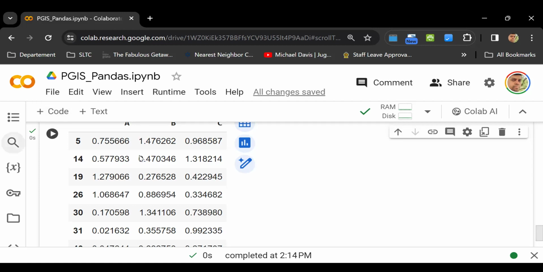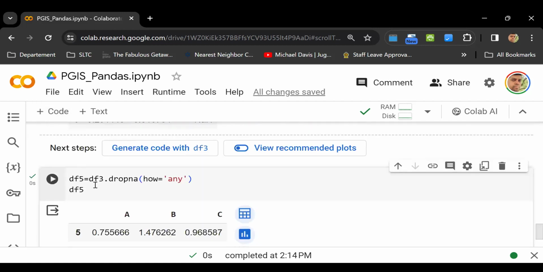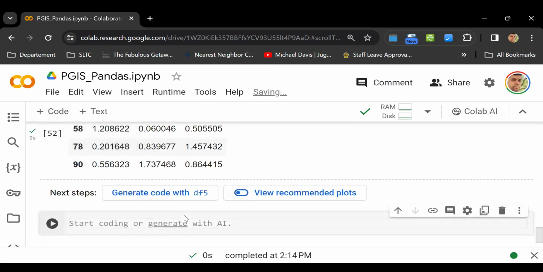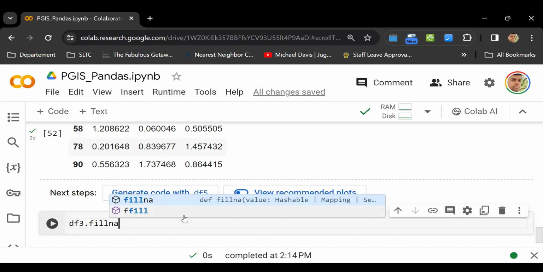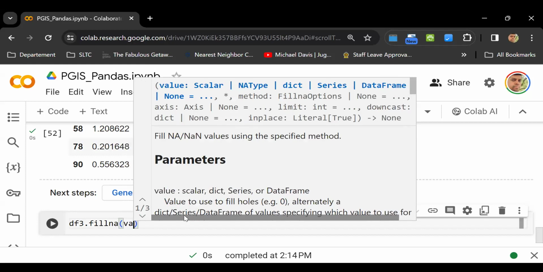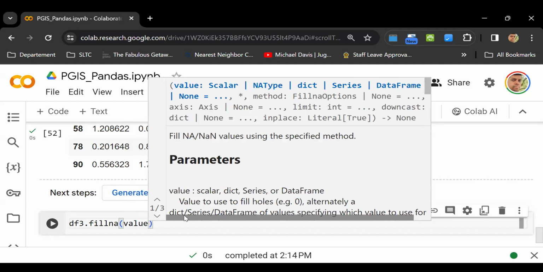So let's say that this is not what we need. Instead of dropping them, let's look at how to fill them back. To do that, we have to say df3 dot fillna. We say value equals 0.